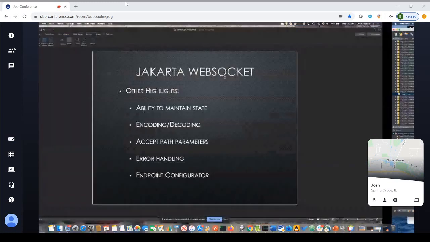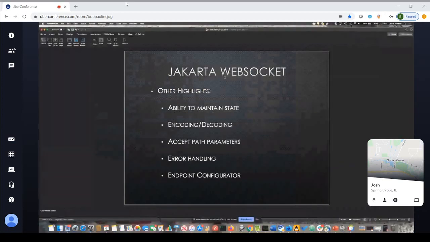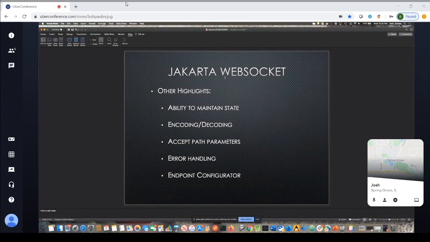Also, like I had mentioned briefly, you can annotate a method with OnError, and that would perform some error handling. And there's also something known as an endpoint configurator. This is just like a filter class, really, that will get called whenever a message is received or when it's being sent back. And you can provide some deep cleansing to the messages, or add something to the message every time it goes back and forth, some kind of configuration that is specific to your application. So that's something you can do there.